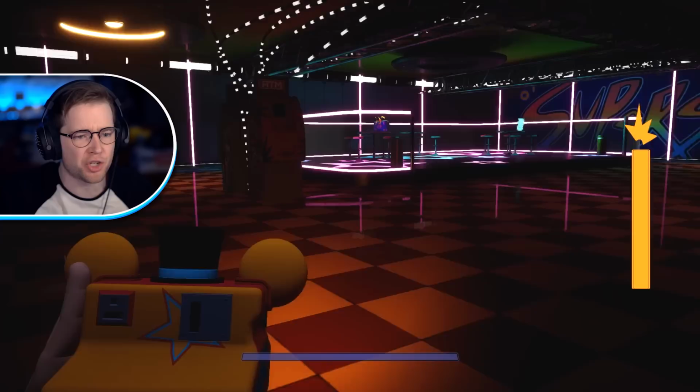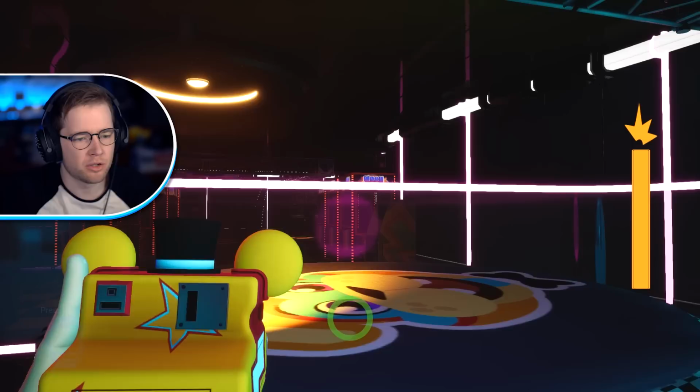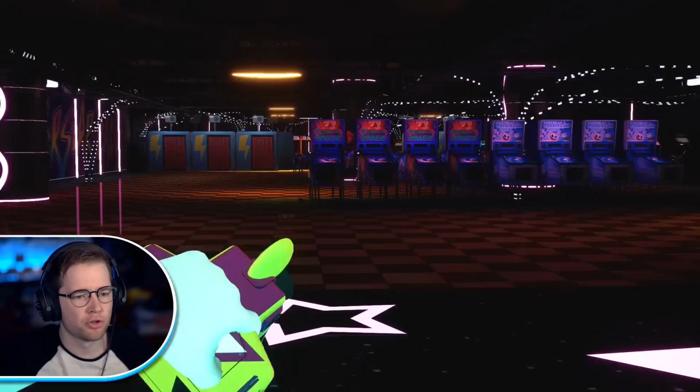I'm hearing noise. Wait, is someone coming for me? Because I've got a bag to read. So let me just read this real quick. If you could leave me in peace, that'd be great. Let's have a look. Night shift. Exit interview, of course. I got stuck in the arcade. Every time I exit the security office, I get locked out. If it's not my low clearance level, then I need a stupid party pass. I'm on the security team. Shouldn't I have access to everything? I swear, those things are messing with me. This place is not safe. Give me my $100 and I'll go.